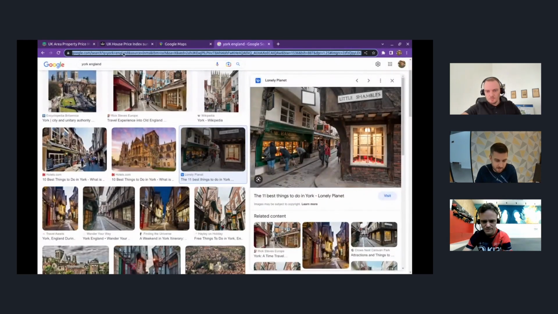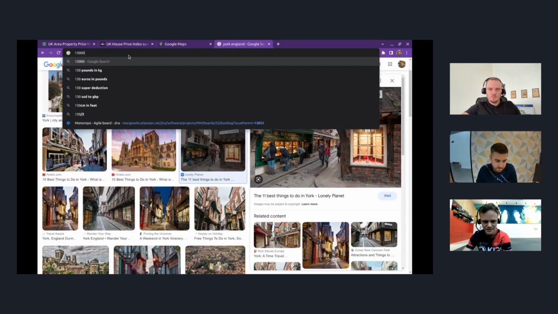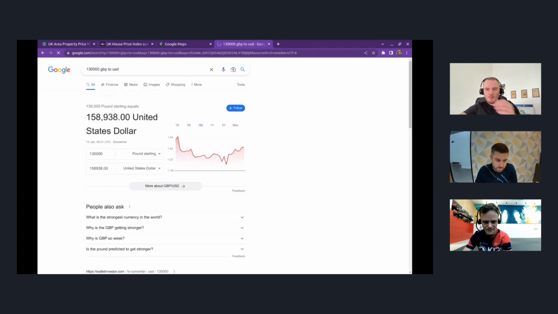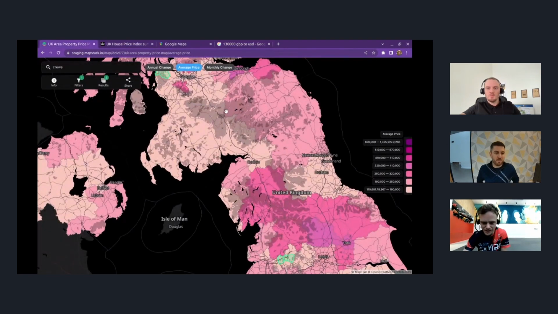I don't know. Let's have a little go. So 130,000 pounds, British pound to USD, 158 thousand dollars. Okay, not as bad as I thought. So that would be affordable even in America. Yeah, it's affordable in most places. And the maths on the conversion rate was really easy about 6 months ago. The pound absolutely crashed. I don't know if you remember that. We were nearly at 1-to-1 with the dollar. We're almost going to start calling football soccer.